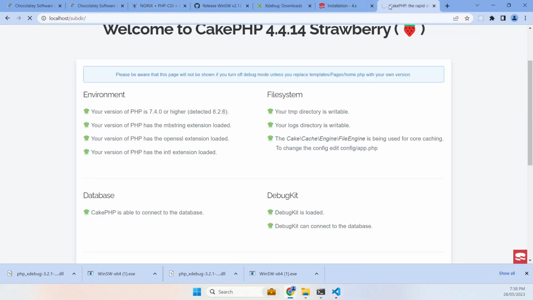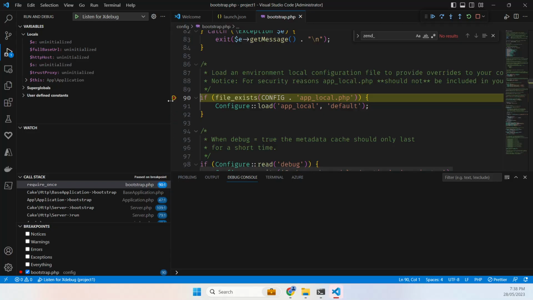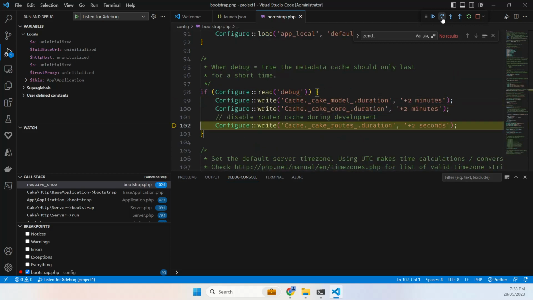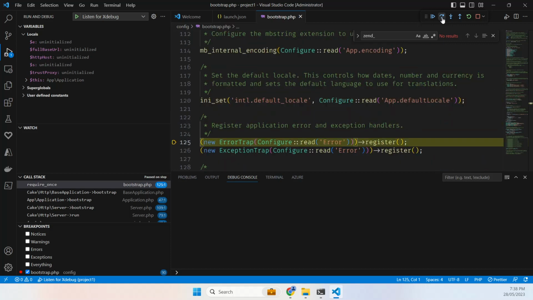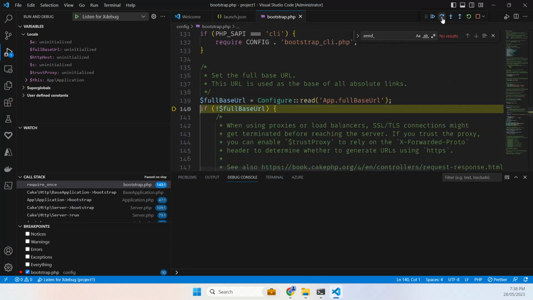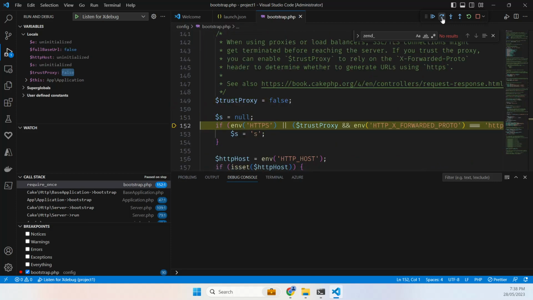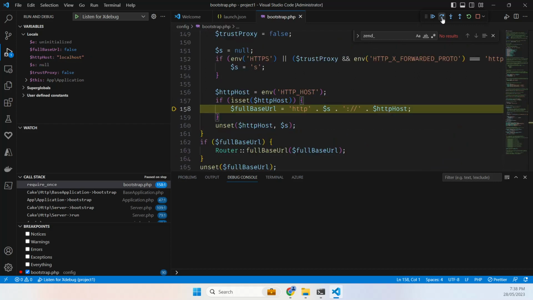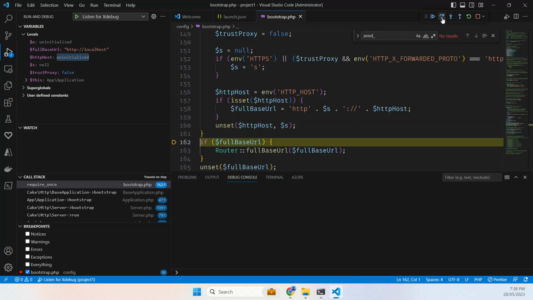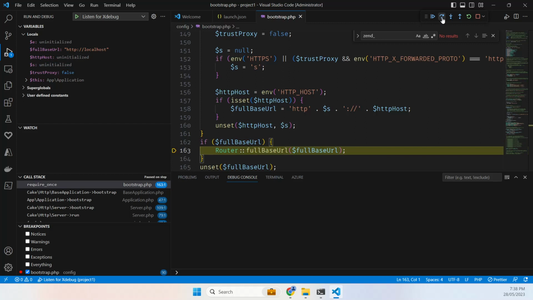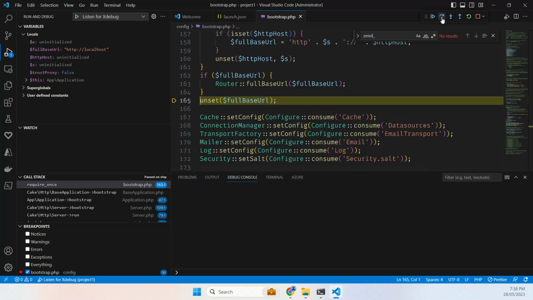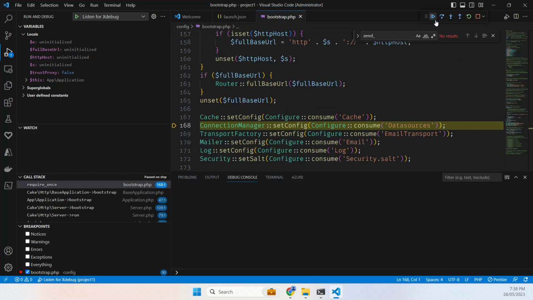Now you can see how it's pausing, and if we go back to our editor, we can see that we've now got the ability to debug, step through our code using XDebug on Windows 11. So hopefully this will be useful to people that are using Windows 11 and the Windows operating system to develop on CakePHP. So we hope that it's useful to someone.